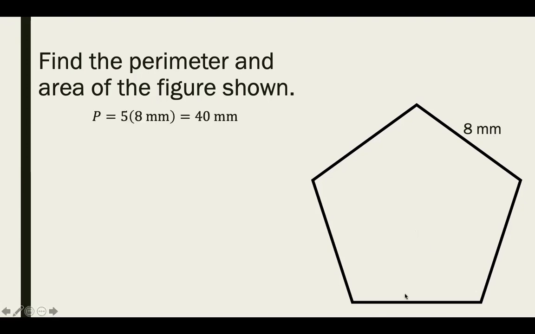However, finding the apothem is going to be a little more difficult. So first thing we want to do is draw in the apothem and a radius of this shape, because that's going to help us figure out the distance for the apothem. Now, if each side is 8, you'll notice this apothem divides this side in half. So right here would be 4, and this would be 4. So if we divide this 8 by 2, that tells us its distance here for this base of the triangle.